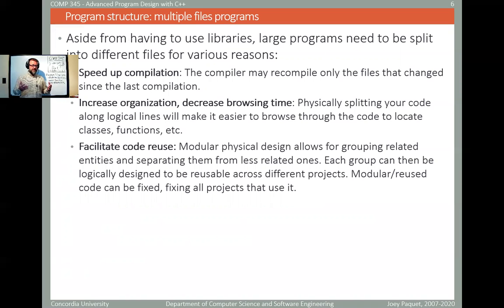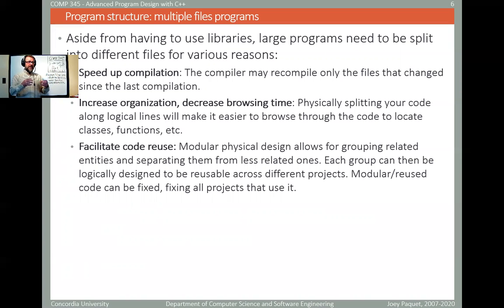Now that seems not to have a big advantage, but imagine you have millions of lines of code separated in hundreds of files. If every time you click compile everything is recompiled, it may take you minutes or even up to an hour or more if your code is very substantial.